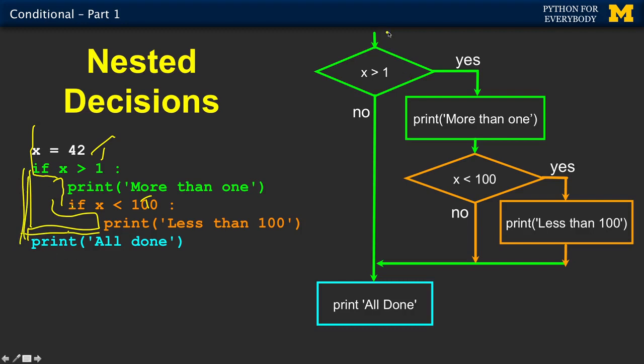So if we look at it from a GPS perspective, it's true, x is greater than 1. We print that. We ask another question. And it's yes. And now we're continuing back down. So we come out of the indent block. And as I've drawn it, you can see this is indented once, and this one is indented twice. And the same is true here. This one's indented once, this one's indented once, this one is indented twice, right? So start counting those indents and knowing how the de-indents work.